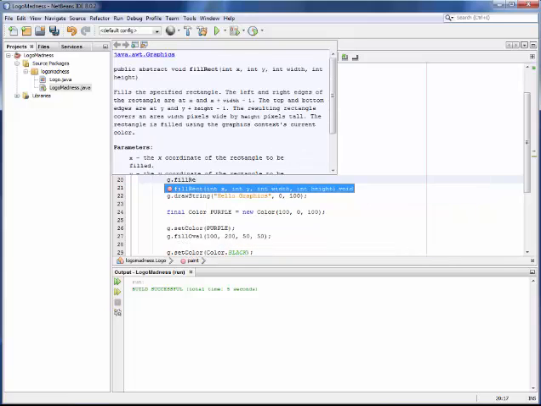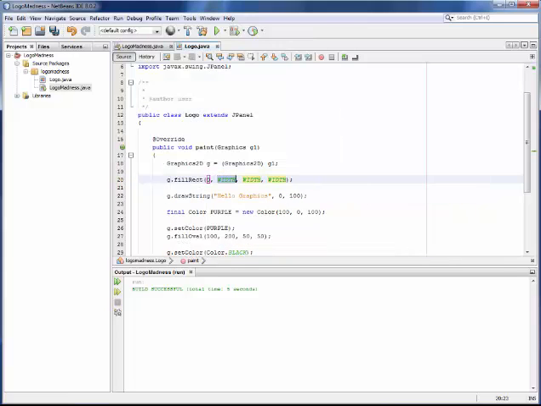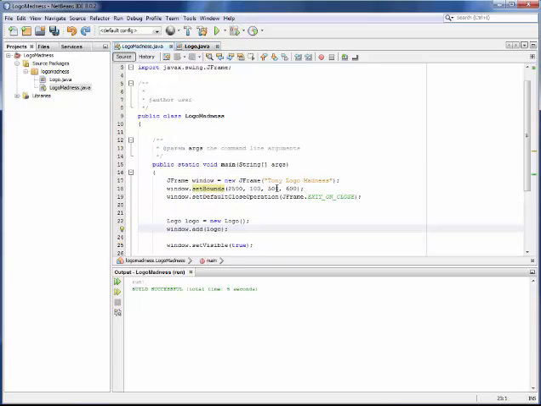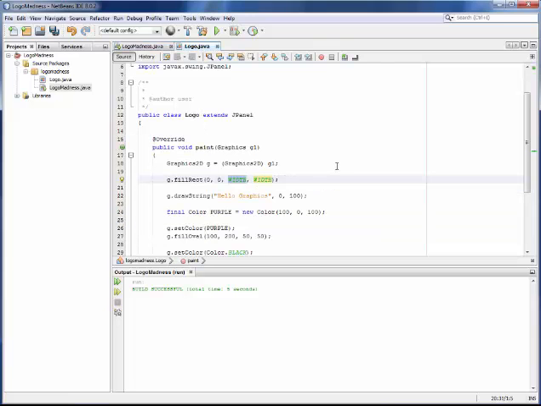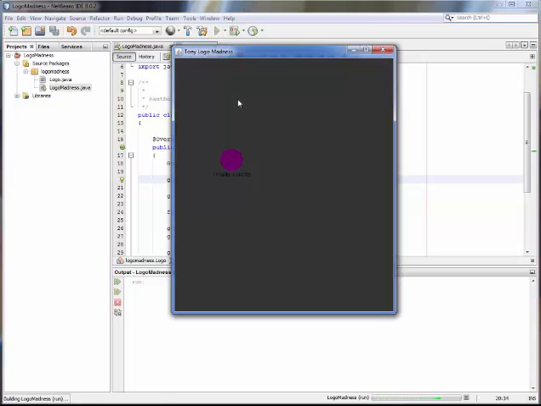fillRect 0, 0. All right, and then the width and height has to be as big as the window or bigger. I don't know what my window size is because I'm not setting that here. I'm setting it back over here. Now I could set 500, 600. And let's take a look at that. So if I hard coded this to be 500 and this to be 600, when I run it, see it's some gray color I put inside there.